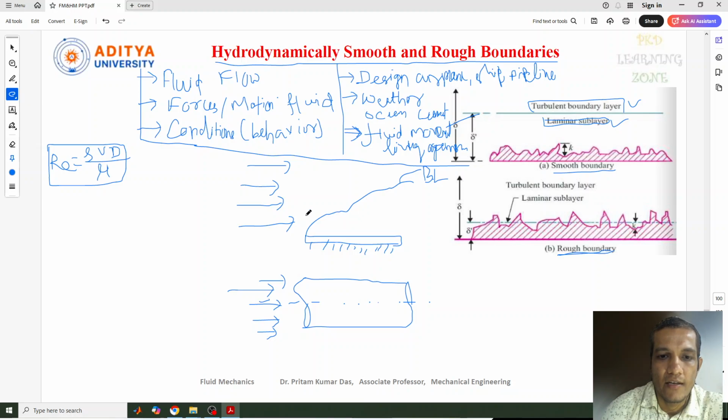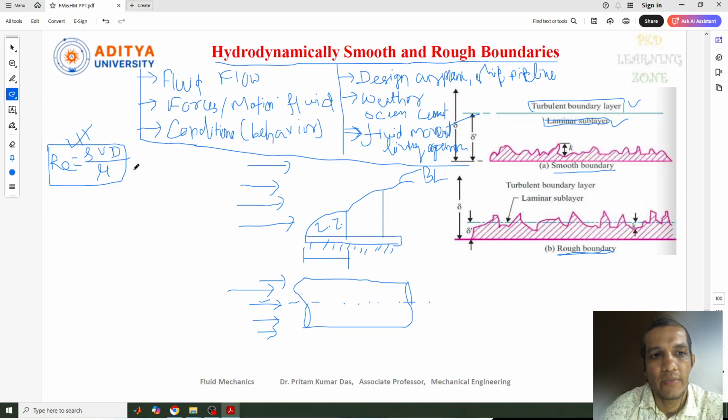Okay, let's see here. So this is the boundary layer, as I told you. Now this boundary layer also has three different zones, and three different boundary layers. So what are the zones? Suppose this is one zone, this is another zone, and this is another zone. This first zone is the laminar zone, so I can write LZ. How this laminar zone is calculated is by a formula. For that also some conditions are there.